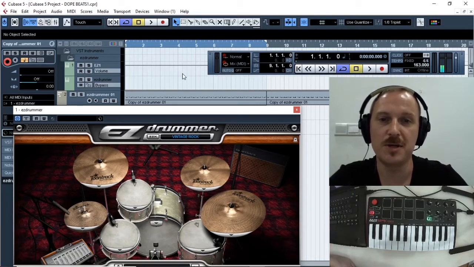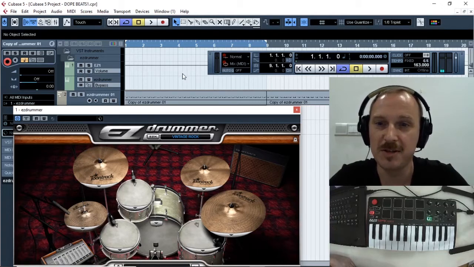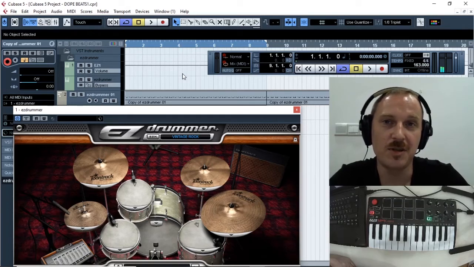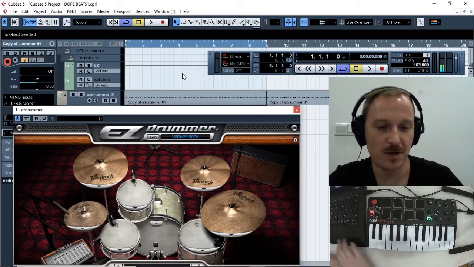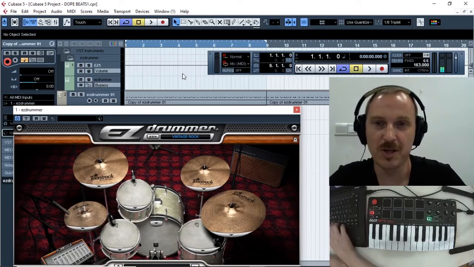As you can see, I'm a Cubase user. This is a very old copy of Cubase. I think it's Cubase 5, yeah, I can see it in the corner there. And we're working with Easy Drummer, which I think is really good in terms of sitting nicely in the mix. There's also a mixer in the VST itself where you can really fine tune how the drums sit together. So I think it's a really good tool, and there are plenty of drum kits within that software, and you can add drum kits on. But I'll just play one that I built earlier, and then we'll deconstruct it and reconstruct it.